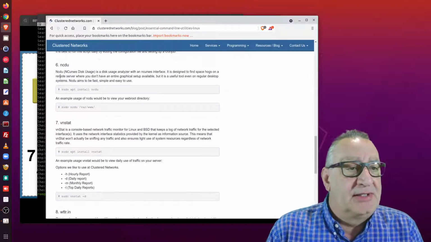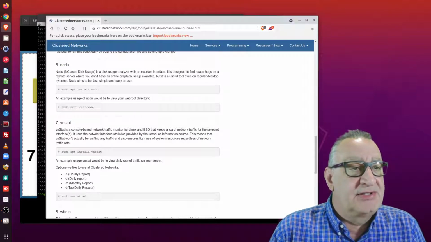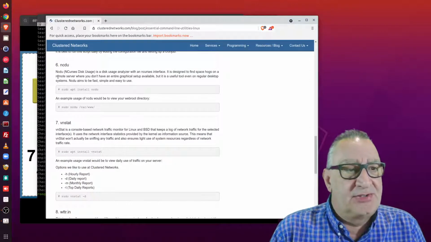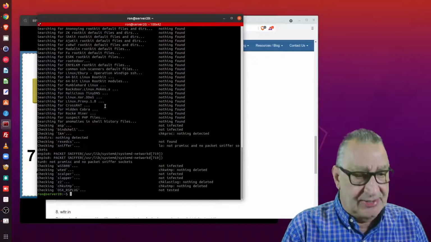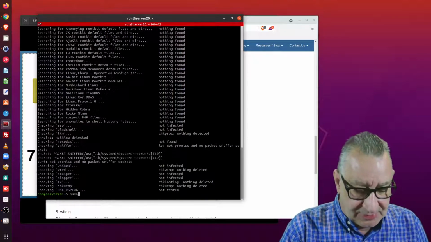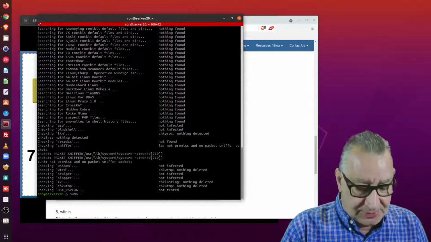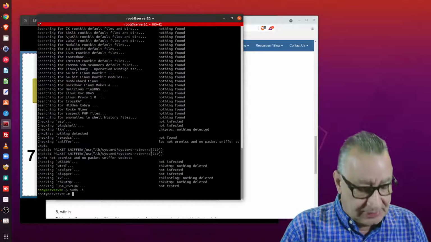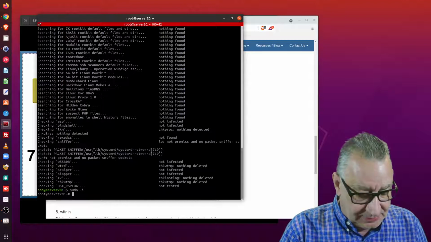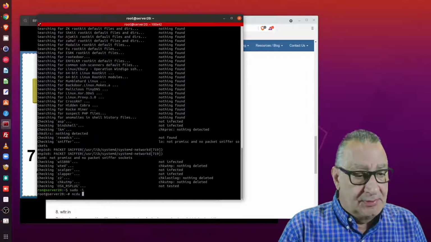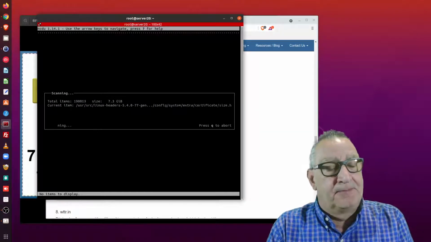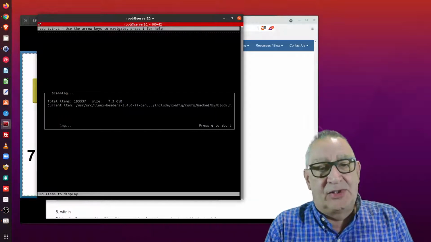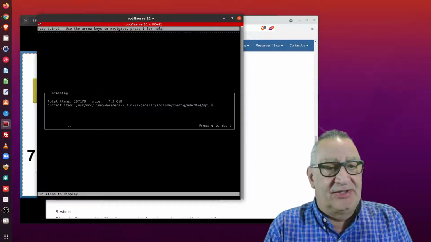The next one is ncdu, ncurses disk usage. So it takes the disk usage, the du command, to the next level, and that's a very useful tool as well. So I'm just going to run this as sudo. So sudo -i login, there I am. So ncdu, you can do it right on the root directory, so you can find out what's taking up room on a server very, very easily.